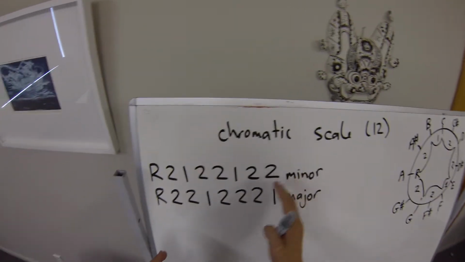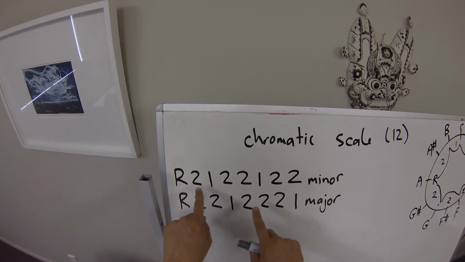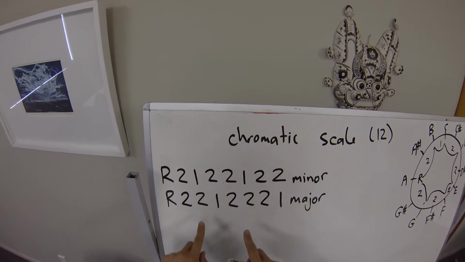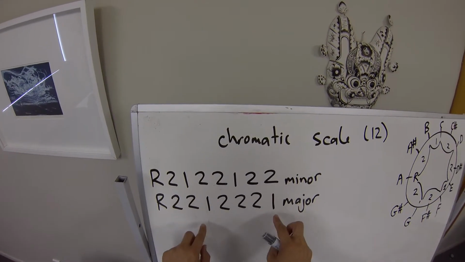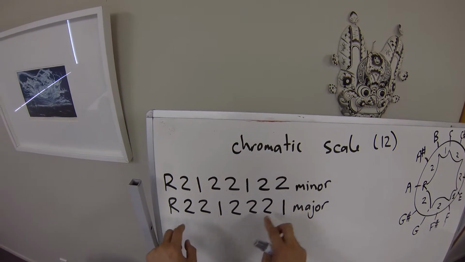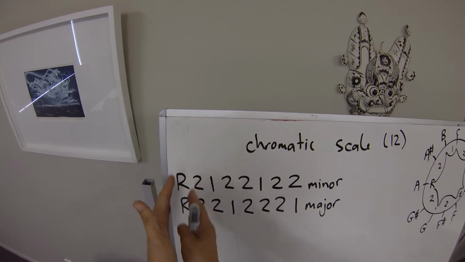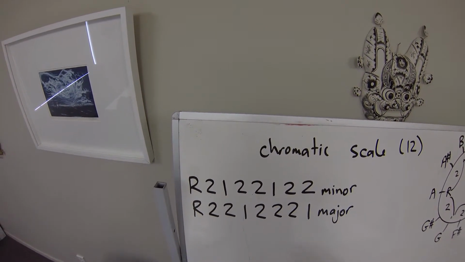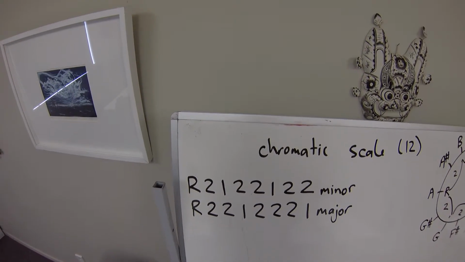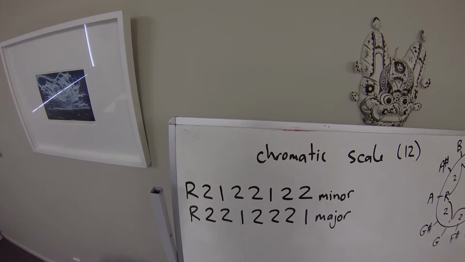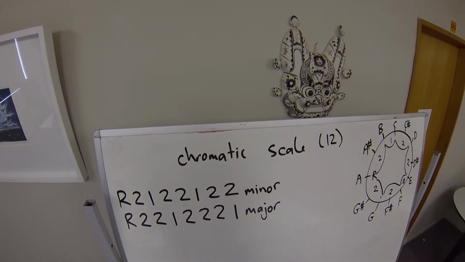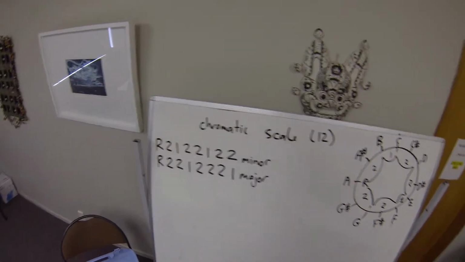You might find some other system of remembering those 2s and 1s. Just looking at them, you'll see that both scales have mostly 2s and have a pair of 1s which are not together. So there's always 2 steps of 1. The rest of them are 2s, and the first note is always called the root. Think of the root note like the root of a tree. Okay, it's right where the tree starts, and the tree rises from there, just like the scale rises from its root note.